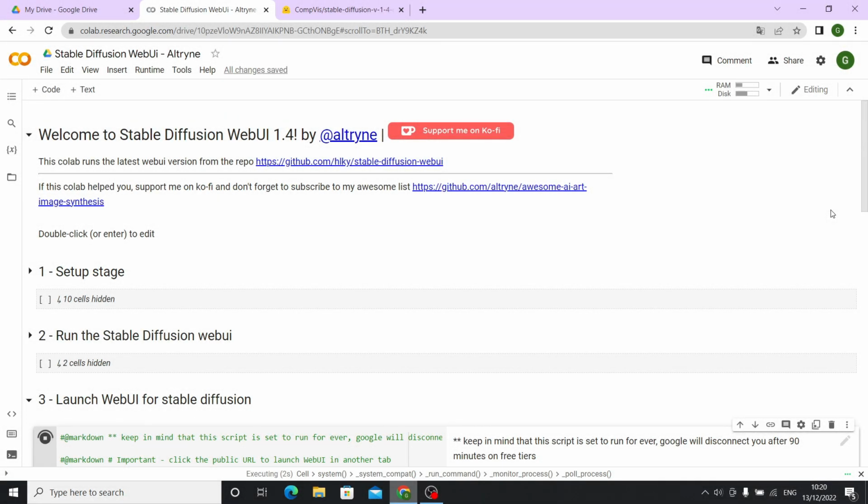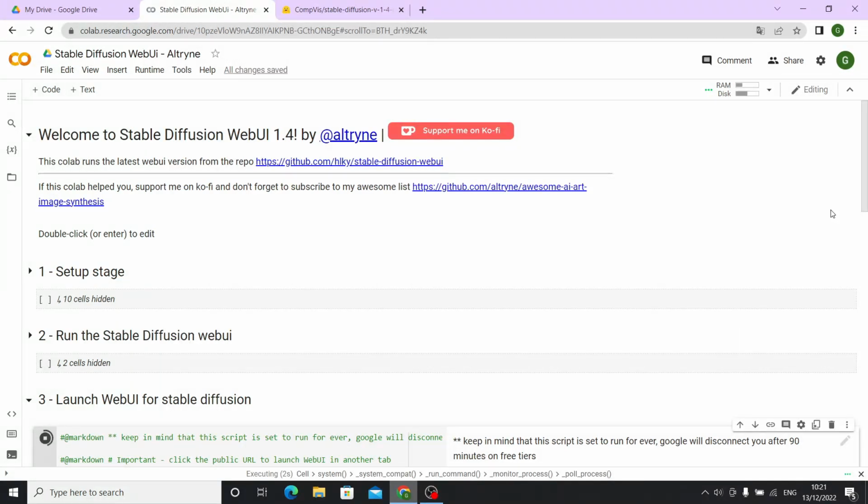Hey guys, in today's video, I'm going to show you how to use image-to-image in Stable Diffusion using this web UI that I showed you in the last video, because I have received some comments from some of you saying that you have trouble, there's an error prompting you about the tensor sizes and you don't know how to solve it. So I want to show you how to use image-to-image.